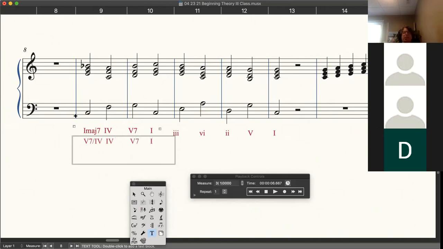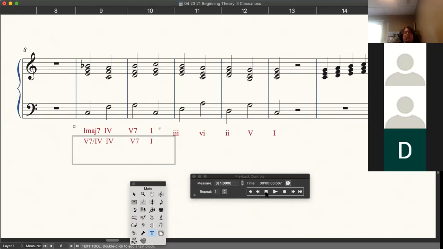Because a secondary dominant can be of any chord. It doesn't have to be a 5. So here we have a 4 chord. And this chord acts like a dominant of 4. It's got a major chord with a minor 7th. It's chromatically altered, so it no longer sounds like a 1 chord. So that sounds like a 5-7 to F. F is a 4 chord in the key of C. So it's a 5-7 of 4. Therefore, it goes to 4, which then will naturally go to a 5 to a 1.